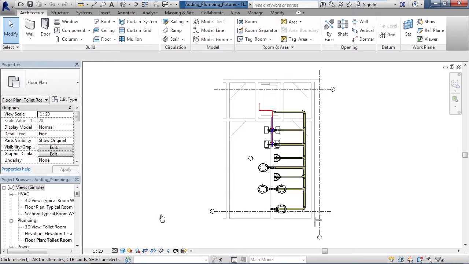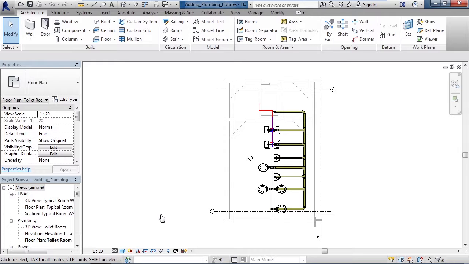If you decide to use the architect's plumbing fixture, use the copy monitor method to make sure it's up to date and it's shared with you. However, you could use an MEP fixture and replace the architect's plumbing fixture that they had used. We're going to use the MEP plumbing fixture in this lesson.